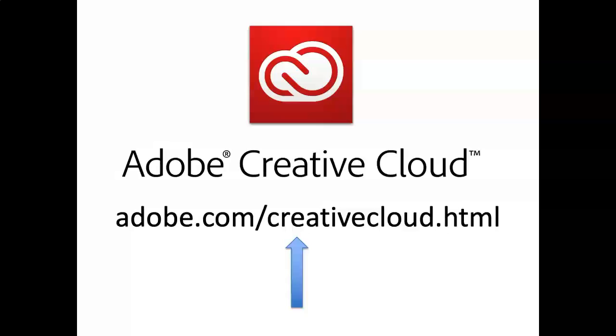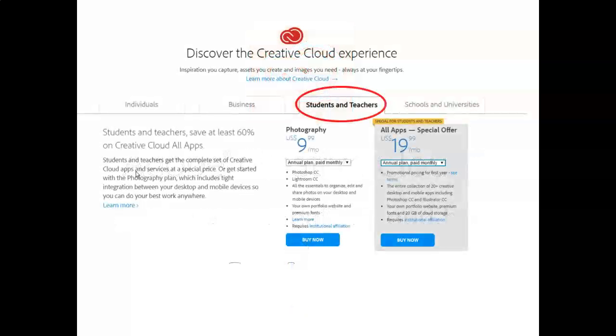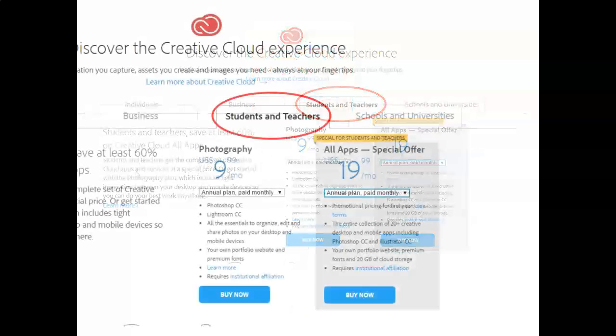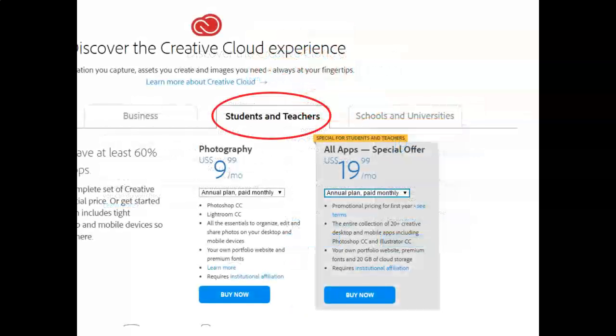All right, so let's talk about this software. As a student, a university student, you are able to get this at a discount. Now, I don't require you to get a textbook, but you have to have this software if you're going to take this class. So go to this website, adobe.com/creativecloud.html. And when you get there, you're going to see a tab that talks about students and teachers because we get a major discount. So when you click on that where it says buy now, you get this plan and it is $20 a month.